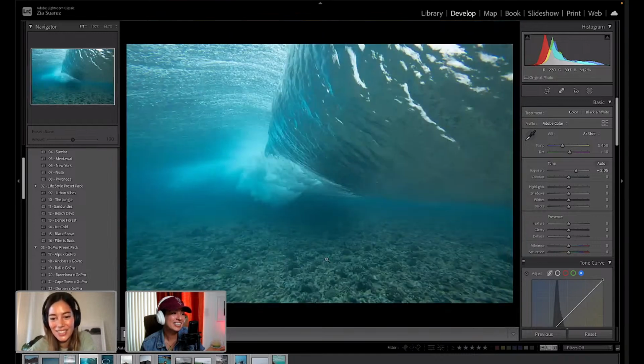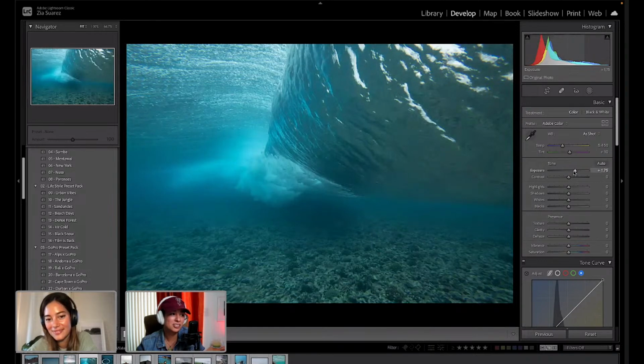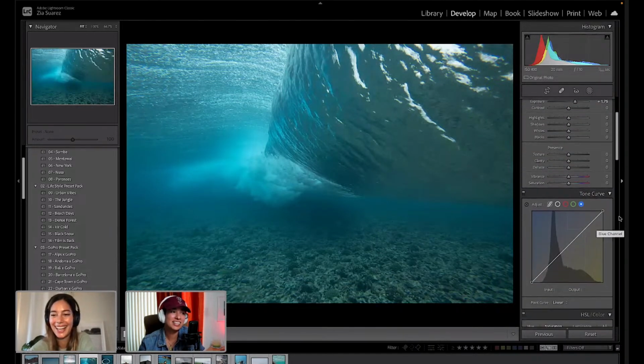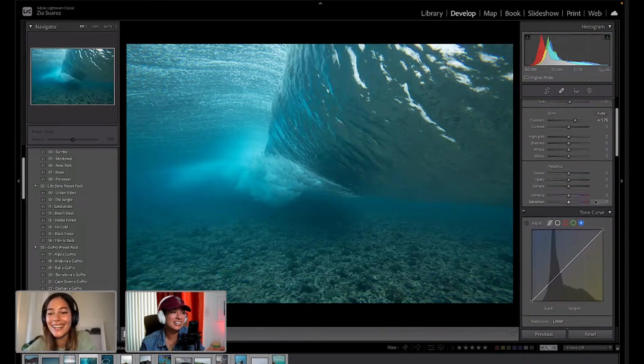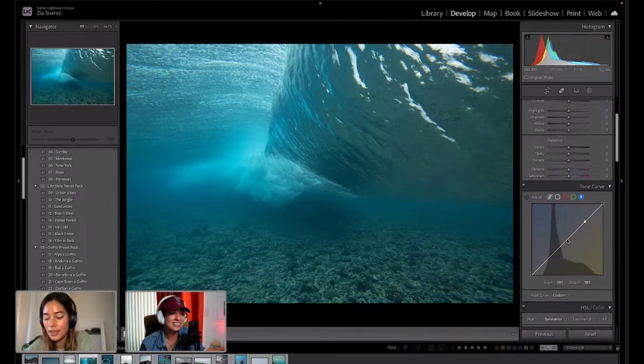So we can try to bring some detail. Fish are always so camouflaged. Tricky little guys. So we can start bringing in some of the tones in this photo, because I think that will really change a lot. It's kind of flat.